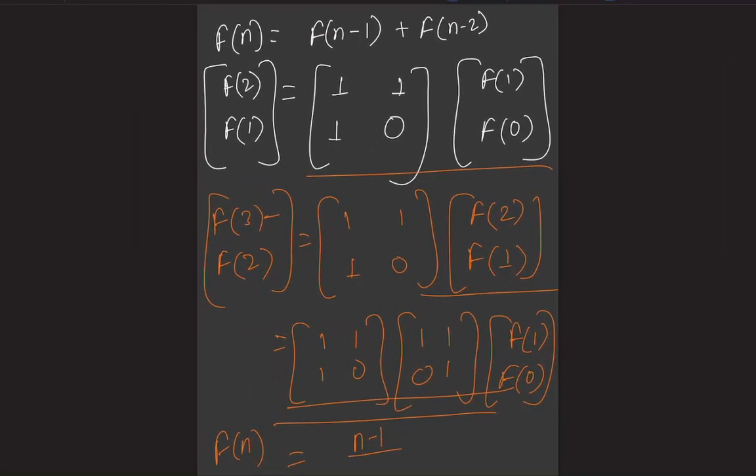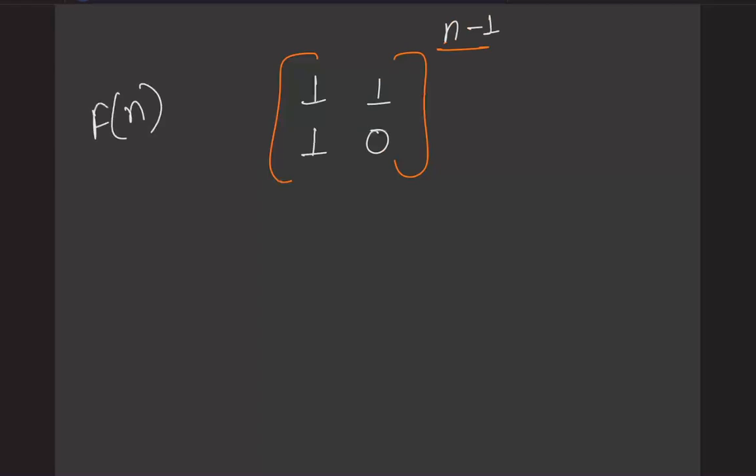Okay, so the main crux of the concept is you have to find your base matrix, like which matrix you are going to multiply, and you have to find the exponent to which you are going to raise it. In the case of Fibonacci, the base matrix becomes this and the exponent becomes n minus 1 if we are going to find Fibonacci of n. So we will just raise our base matrix to power n minus 1. Now you can see how matrix exponentiation comes into the picture. We will raise this power using the matrix exponentiation method.